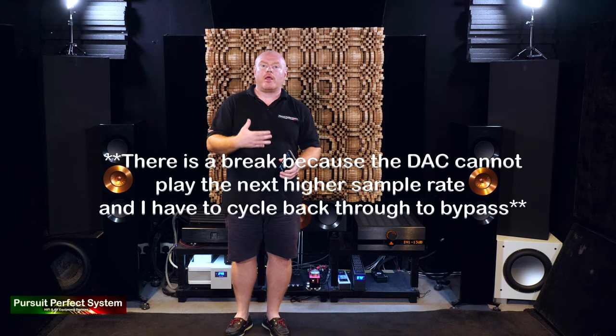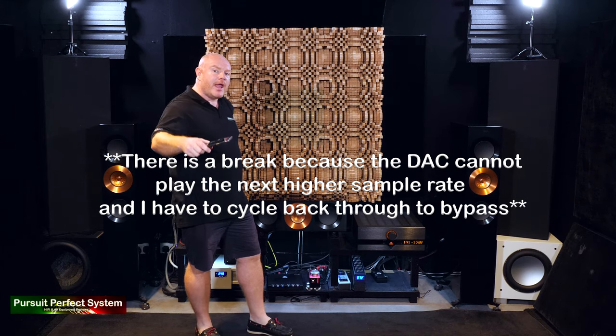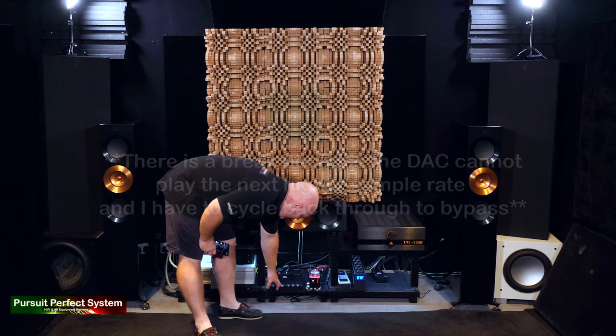When I come out from it, you get a slight break, you pause, and then the music will carry on, which in a way is good because you can reset yourself every time I do it. So let's see how we get on.